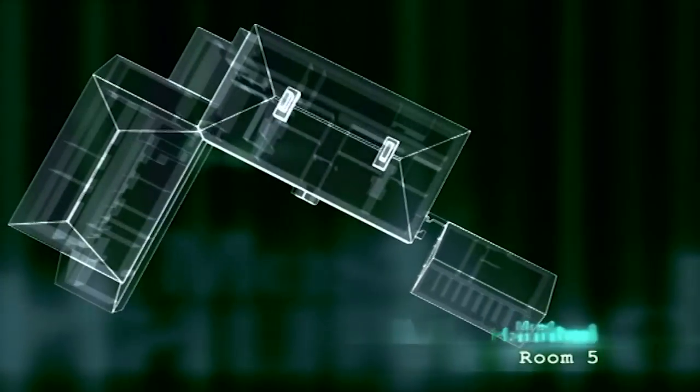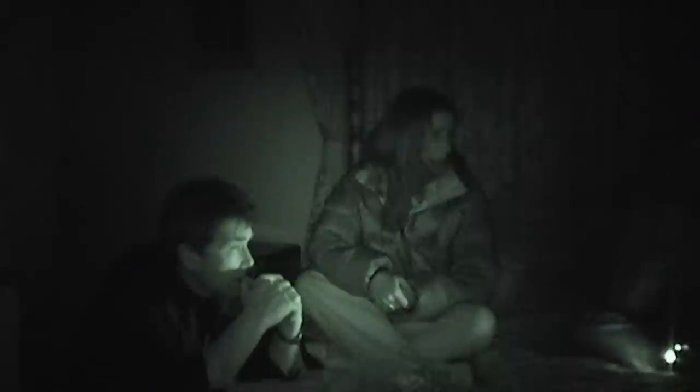With all the lights in the building turned off, we split up into groups and made our separate ways to different areas in the inn. Richard, Felix, Tom, Wendy and John had opted for room 5. They'd been sitting quietly for an hour and then suddenly a creaking noise was heard.